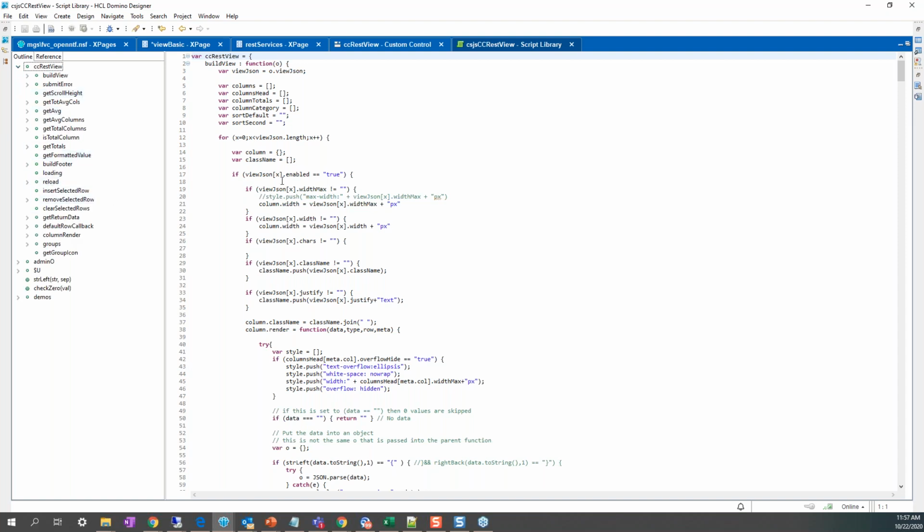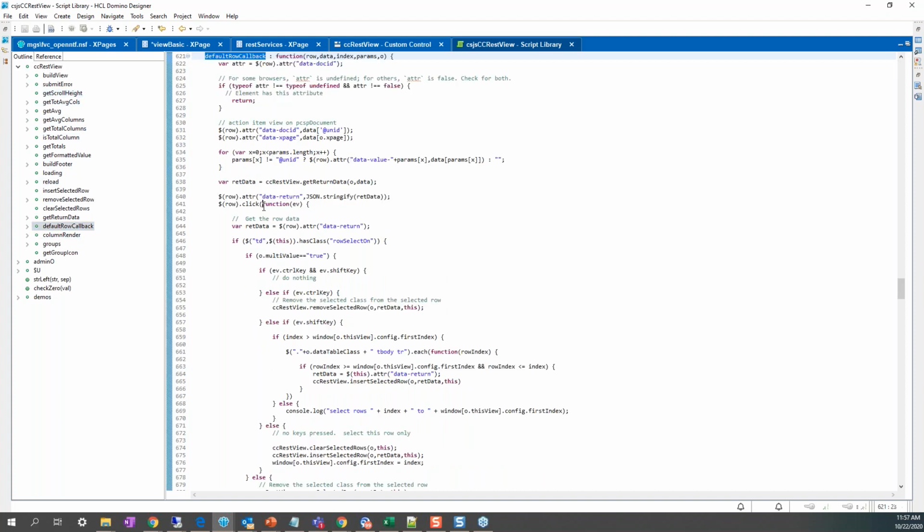So with the control, I package a default row callback, which gives a click and a double click. So let's take a look at that. So every time DataTables is processing a row of data, it is calling this function. So we're doing a couple things.